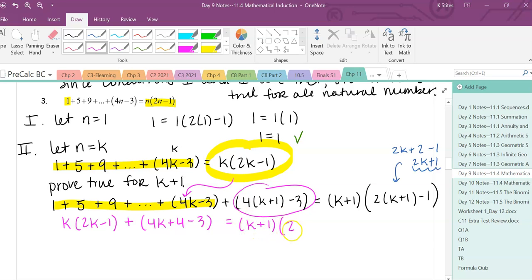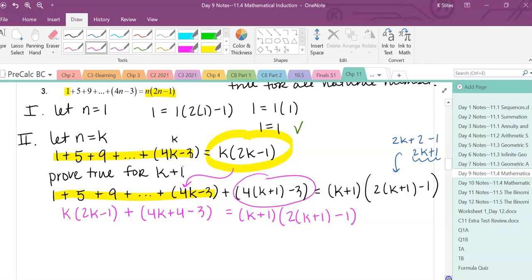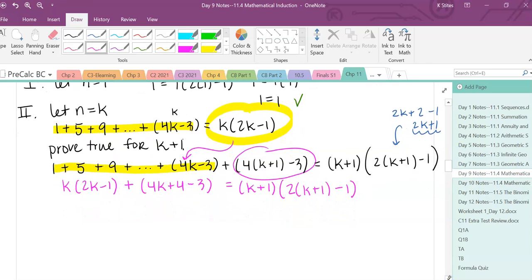All right, and again, yes, I know it's a pain to write this whole thing out. That's part of the joy of proofs. You just got to kind of live with it. All right, so let's keep simplifying. Let's go ahead and distribute over here. You can tell that it's going to get factored. So in order to factor, we're going to have to combine all of this stuff anyways. So we're just going to put everything together.